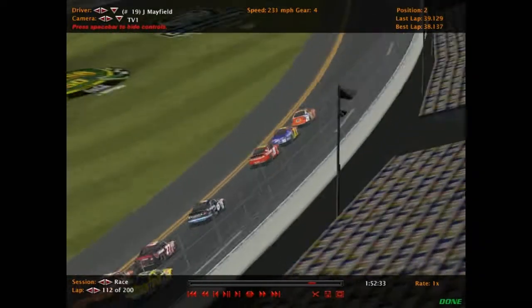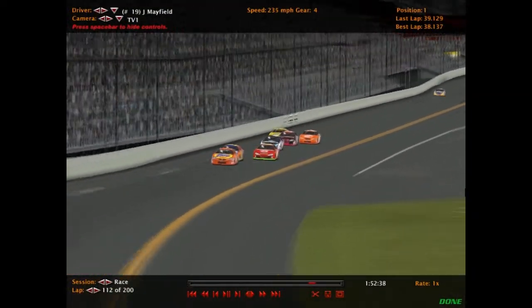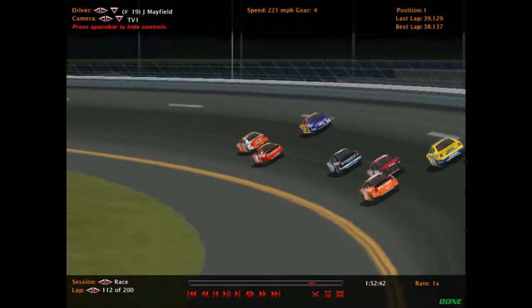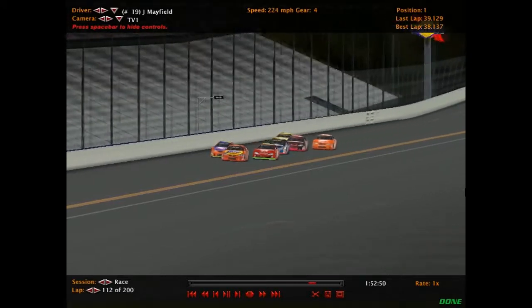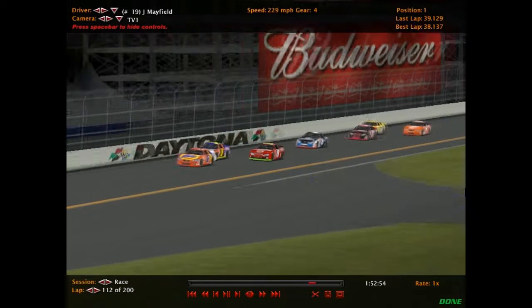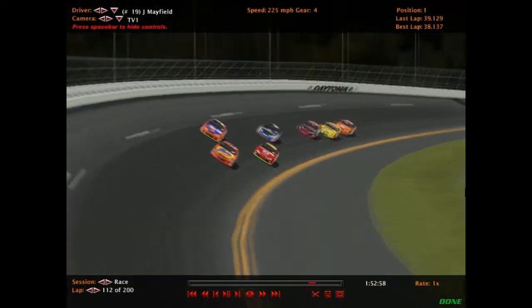But Mayfield leads for the first time here today on lap 112, and he's going to peek low of Terry Labonte here. The outside groove is the preferred line, but he might be able to kick Labonte back. I'm sure these lead lap cars are going to try all they can to keep the lapped cars a lap down, so they don't have to come back and fight for them at the end of this race.